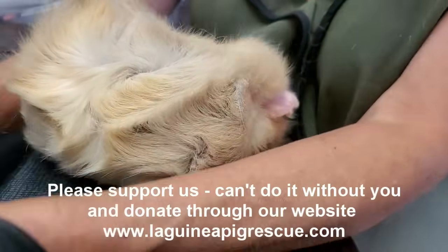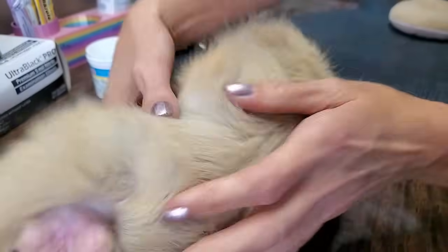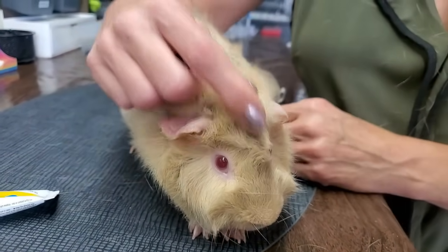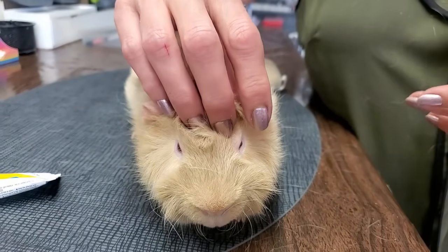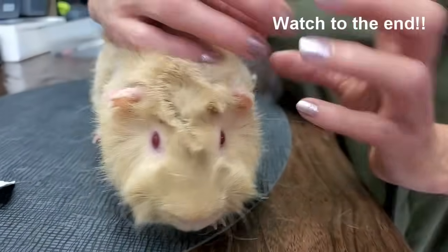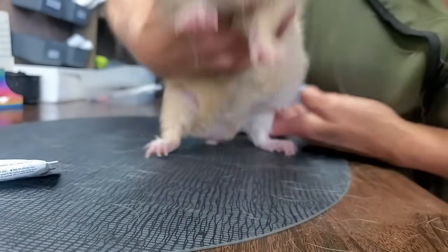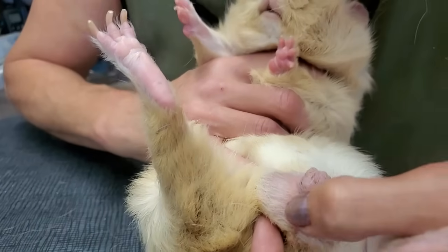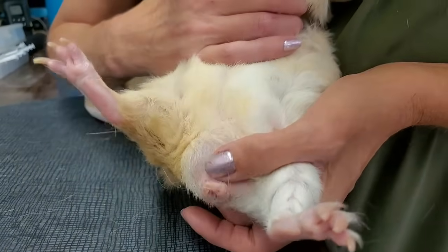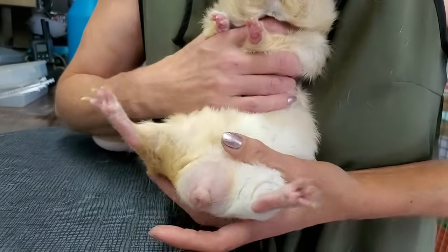Now just in general, how often would you recommend checking? Well, for a normal pig that doesn't have issues, you can do it like every six weeks. But when they get older it's good to do it a little more, because it takes five seconds. When they get older all that skin loosens and it's not as tight anymore — they can get infections in the perennial sac which is inside. When you're just holding your pig, just flip them over and pop it out for a second and you can see if there's anything there.